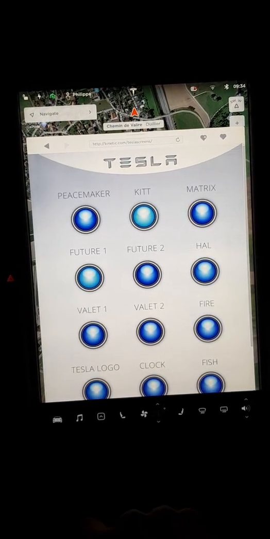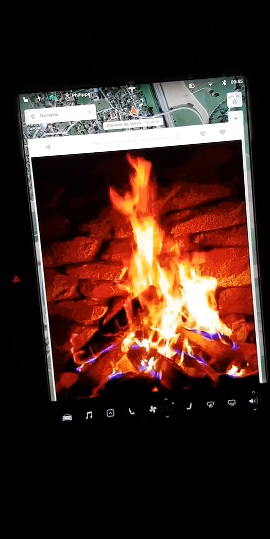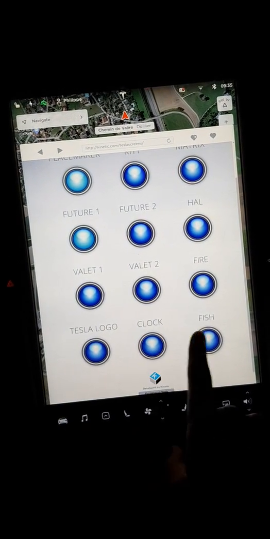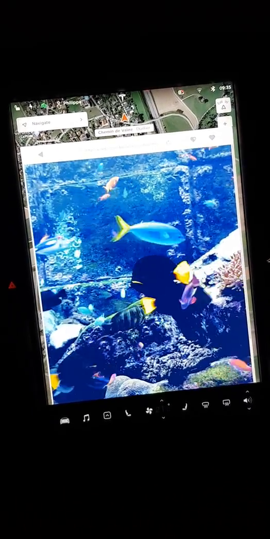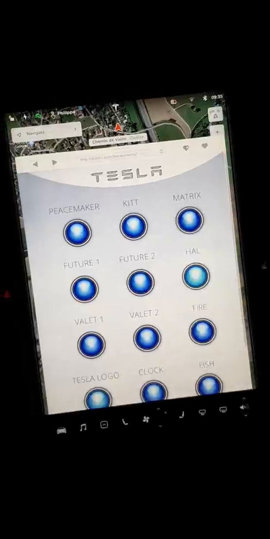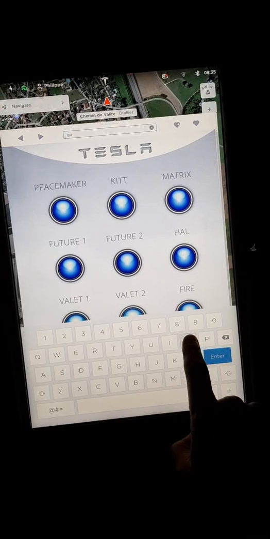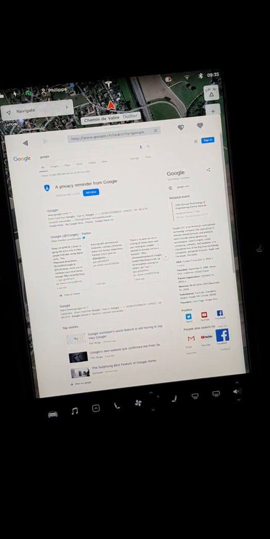Let's try something like, hey, I love this guy's screensavers. They're really cool. We can have the fireplace. Things are loading much better. They're smoother, they're quicker. See what the fish are like. Wow, the fish are on steroids now. They're really quick. Okay, so the fish are very, very fast. Let's try the matrix, see how fast that runs. Ooh, that's really, really fast. I don't know if that shows on the film, but wow, that's crazy quick. Okay, so the web browser got a lot quicker. No, it's not remembering stuff. That's fine. Wow, it's so much faster.